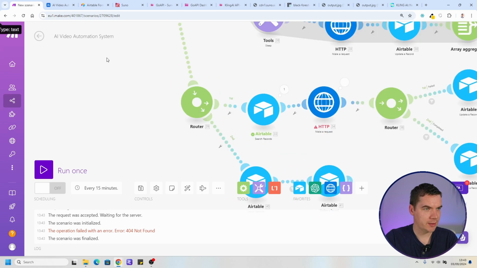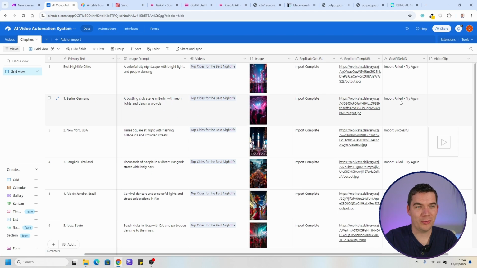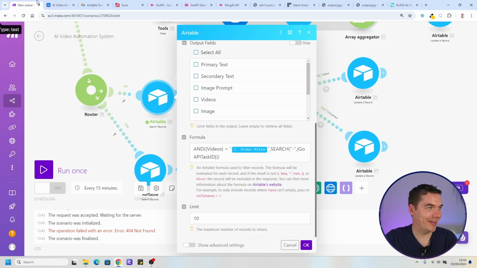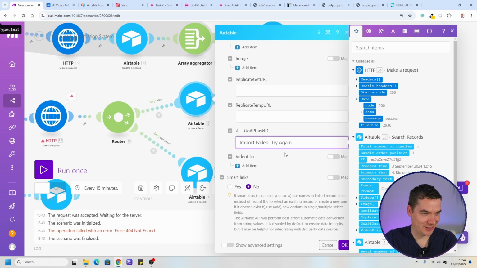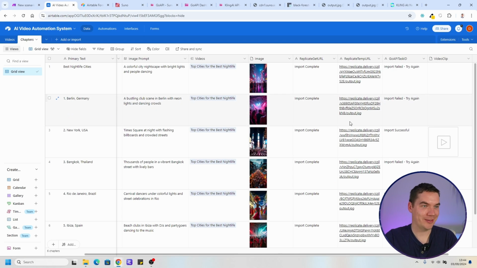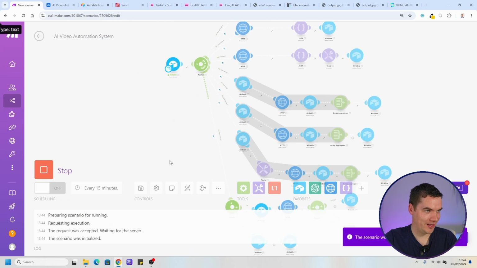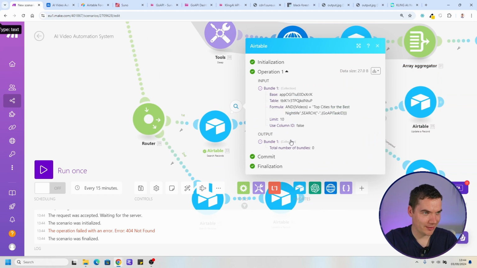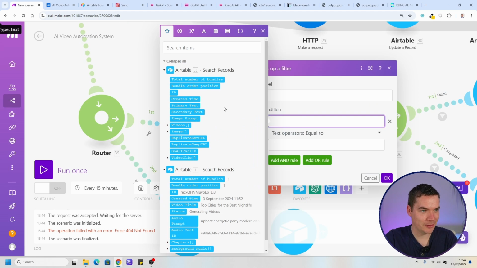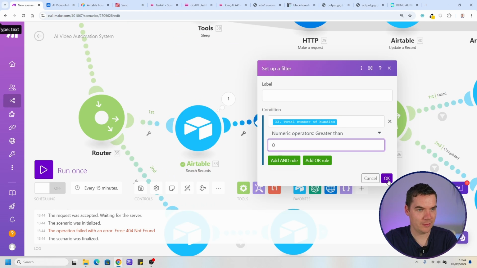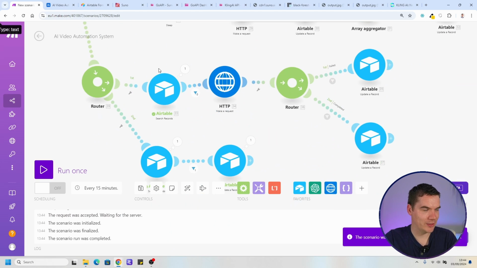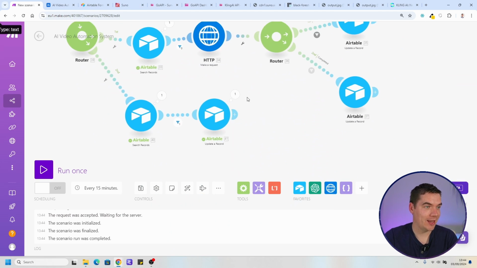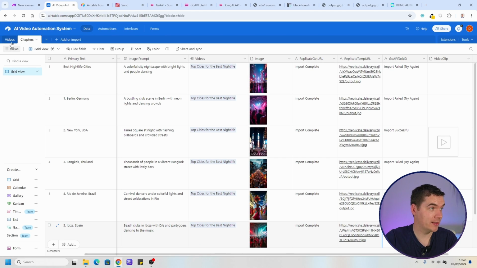So let's run that. We have an error there. Oh no, there's a dash in the import failed, try again. Okay, that's funny. Get rid of the dash, have it in brackets. Import failed, try again. Now let's try that one again. Why did you break again? What's going on? Total number of bundles. I still need to set these filters is greater than 0. Okay, go again. Now, brilliant. So it's not going down this path. There's no task IDs left to check. And now it's coming in here and it is setting it as videos generated.